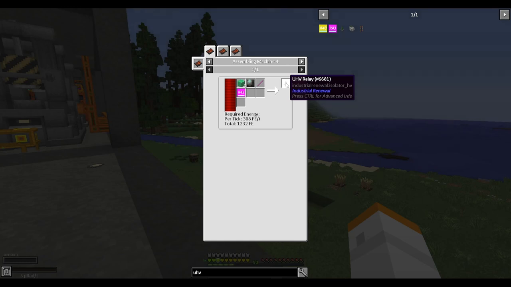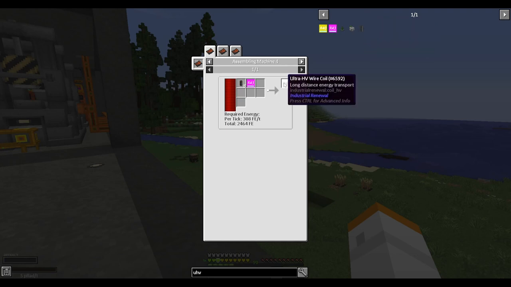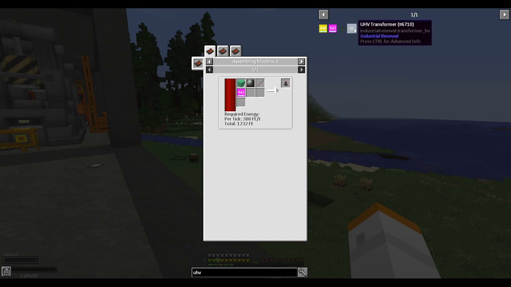The distance available for this mod, and this is one of the really cool things about Industrial Renewal that I really like, is that these have a really long distance. So getting the wiring in between these relays is amazing. It's not going to cost us a lot of this stuff to go a long way. Matter of fact, if I wire it right, I might not even have to make any of these relays.